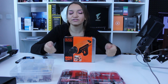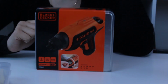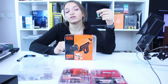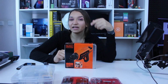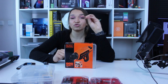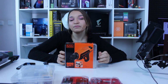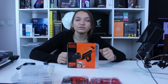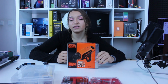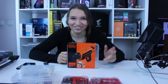Black+Decker has different kinds of stuff, including this electrical screwdriver. I have their glue gun and, as you saw, the air compressor was also Black+Decker. I really like this brand. It's at very good prices, affordable, and it does the job perfectly. I managed to do a teardown of my iPhone just by using Black+Decker tools, which helped me very much. And I will use their heat gun when I do my first hard tubing. I have never done hard tubing till now, so you will like it very much.